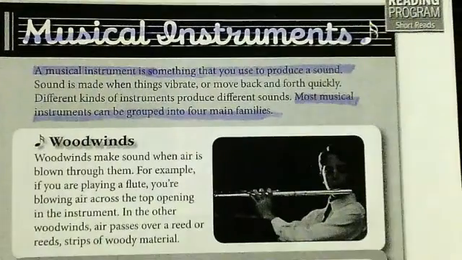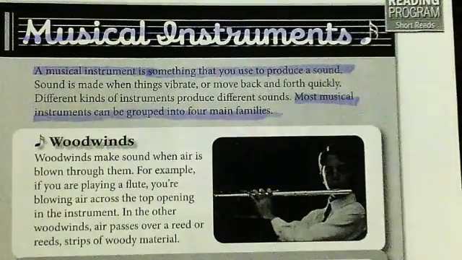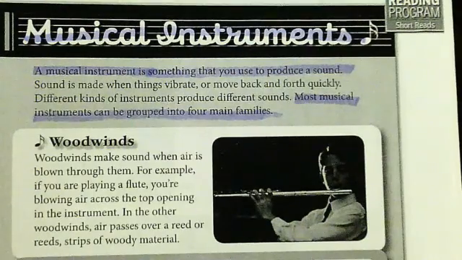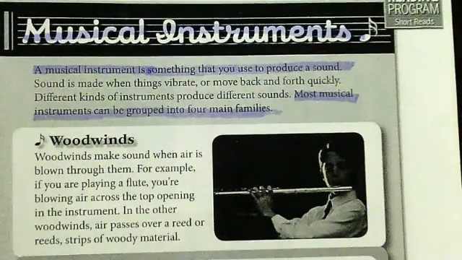So on the next page, you're going to finish reading the article, and then at the bottom of both pages, there are questions that you need to answer. So there are 4 questions for this article. I look forward to seeing how you understand author's purpose. Please remember, all of the questions you're going to be answering are about this article, musical instruments. Okay, have fun reading.